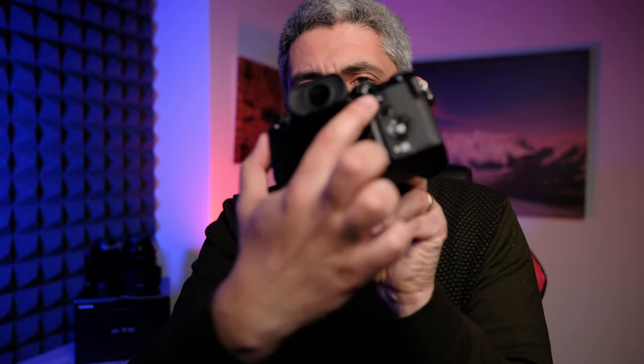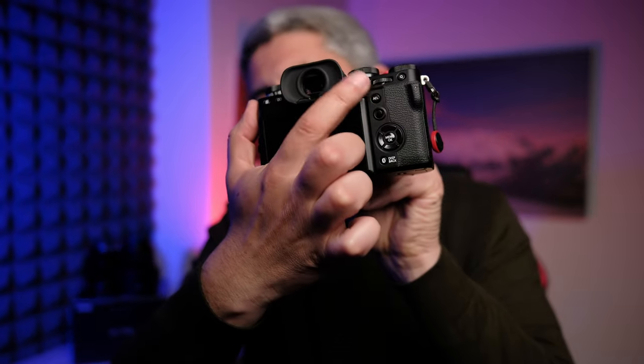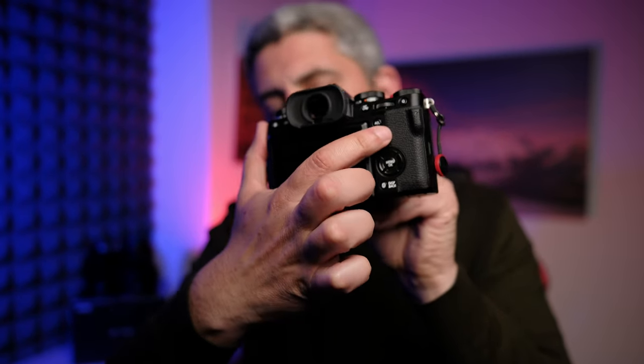The one major thing that was my main concern is that having a couple of cameras, one of the XH line and one of the XT line, is gonna drive you nuts, just because everything is in a different position. I've been using an X-H2S and X-H2 for months now. Every time I bring the camera to my eye looking to change the autofocus point, I always look for the joystick over here. Well, in this case, it's over here. So having to mentally switch all the time between one camera and another can drive you crazy.